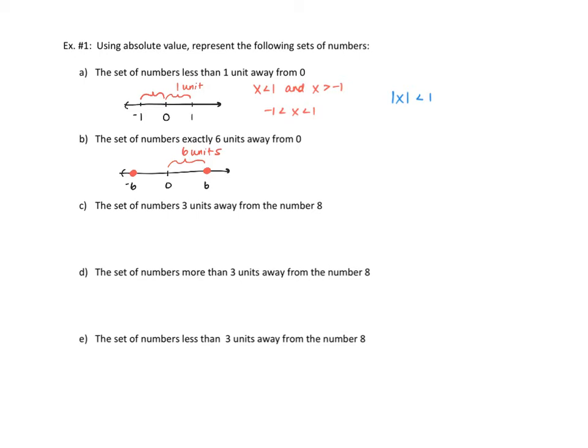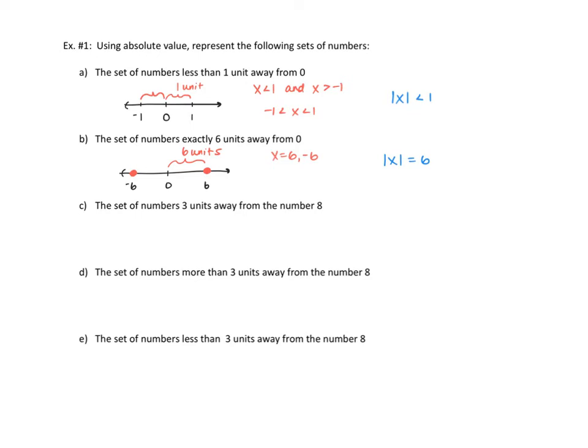So one possibility is that x could be equal to +6. The other possibility is that x could be equal to -6. So thinking about how we could write this as an absolute value, this time instead of an inequality, we're going to write an equation. We could say that the absolute value of x is equal to 6. Because the absolute value of 6 is 6, the absolute value of -6 is also 6. These are both numbers that have a distance from 0 of 6 units. That's what our absolute value is telling us.